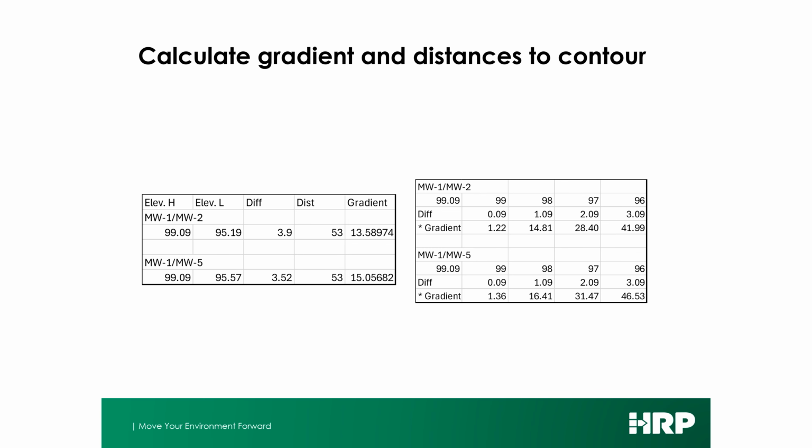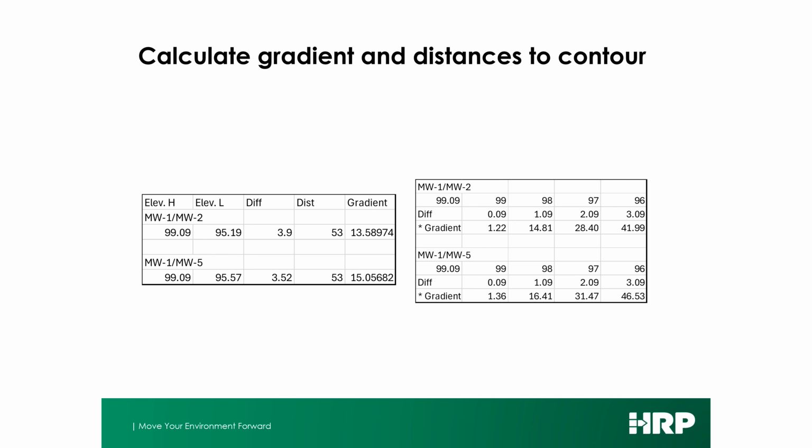So we've got the head differential between the two wells, and we've got the distance. Now you recall when I did the map, I put 5.3. The distance when you're doing the gradient calculation, so long as it's consistently measured, it really doesn't matter what the units are. And I'm not going to go into that to confuse it. But if you have a map scale and you want to use your scale to scale, that's fine. You don't need to. So I measured 5.3 inches between the two wells on the copy of the map I had. I changed that to 53 because it's inconsequential and it looks better in the calculation.